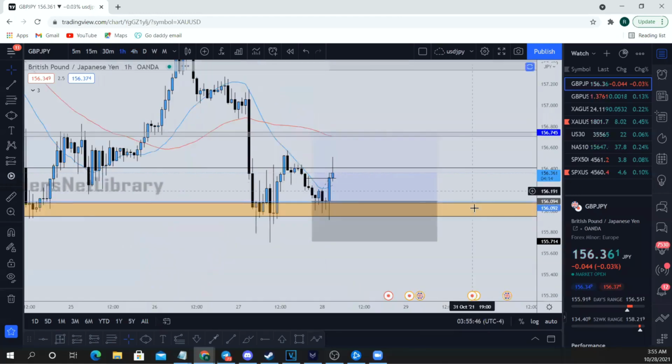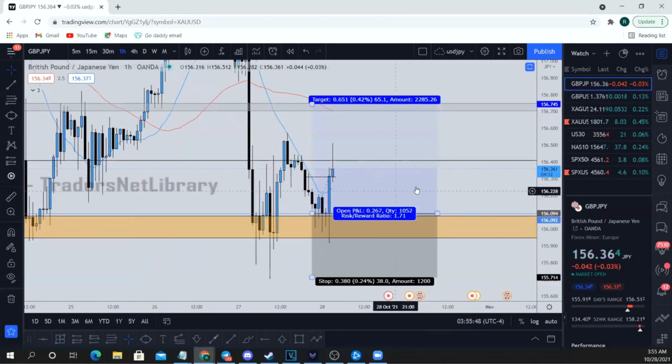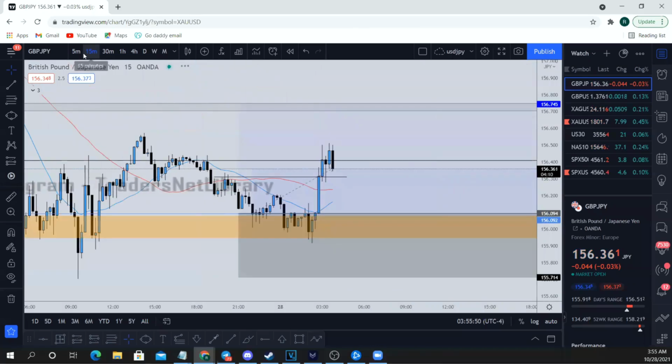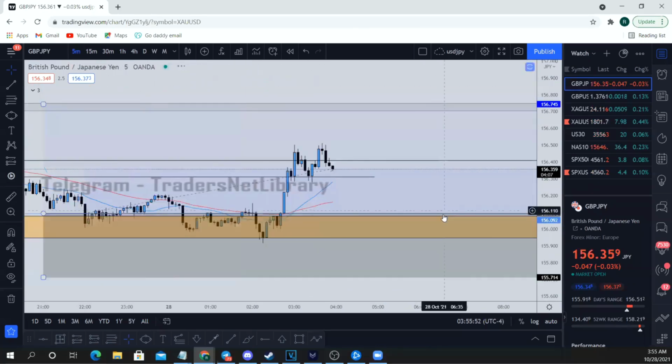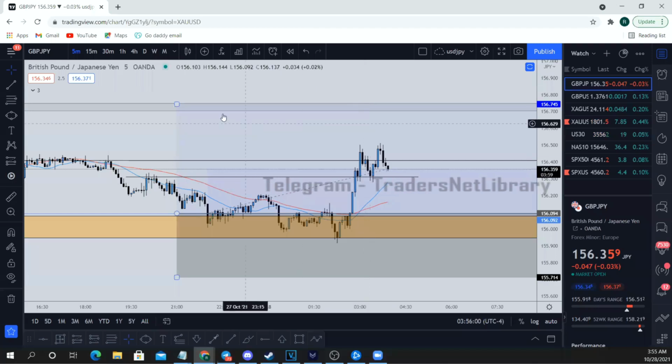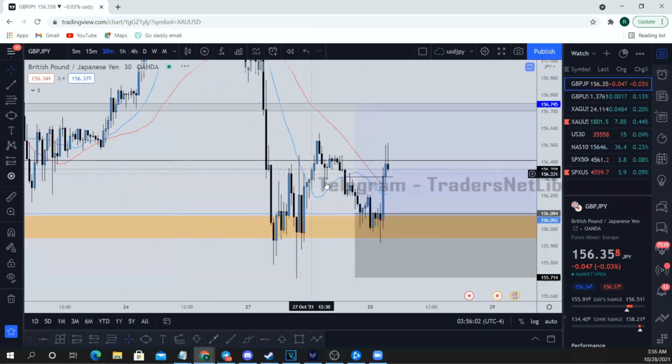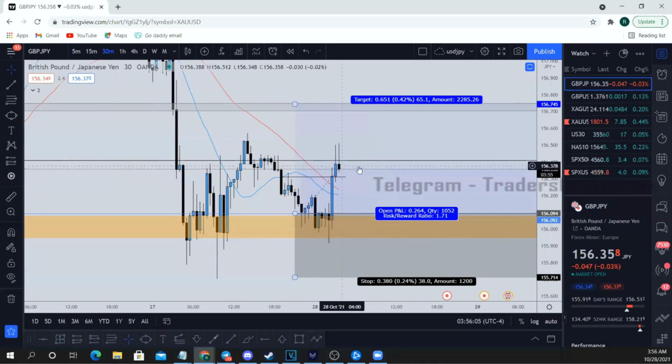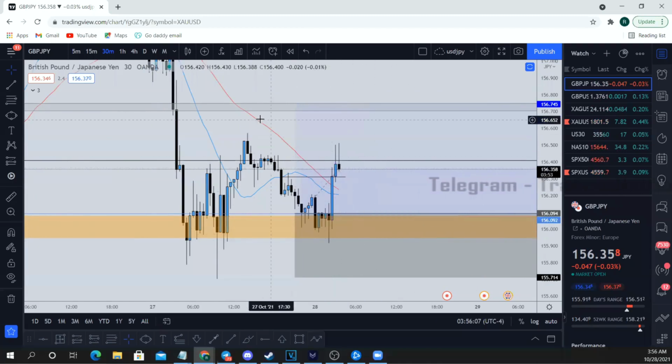even if I move my stops to break even, or I could move my stops way higher than break even. The only thing is I would like to see price maintain above this 5-minute market structure higher low point. As long as we can maintain above that, I'll continue to hold my positions. Once we start breaking under this, I'm going to close my positions and take my profit, just because again, the probability for price to come all the way back down to here is a lot higher, since the 5-minute would have broken structure at that point in time.